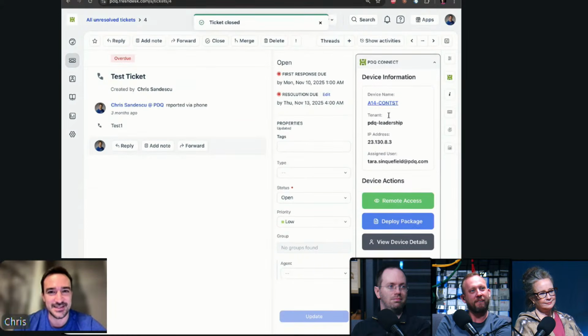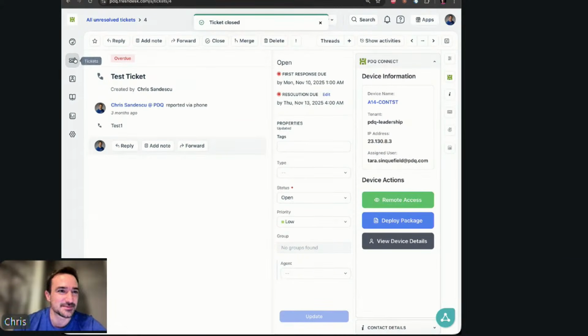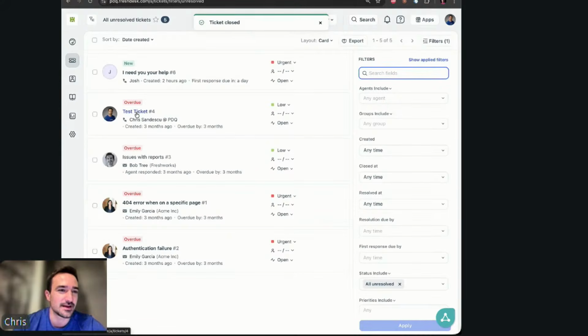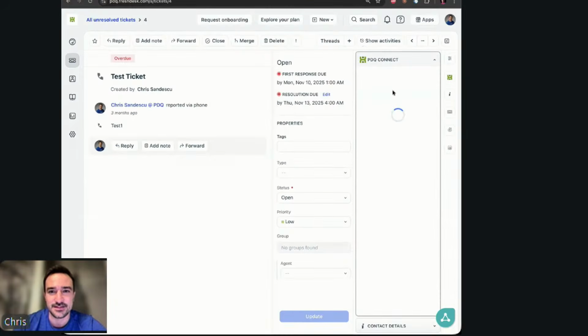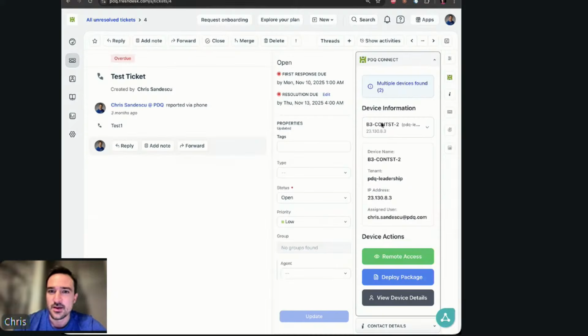Okay, fantastic. So another thing I wanted to show as part of this integration is what happens if a user has multiple devices. You will be able to see and interact with all of the devices associated with the user straight from Freshdesk. In this case, I only have 2 devices here.